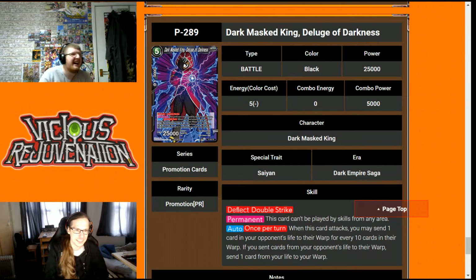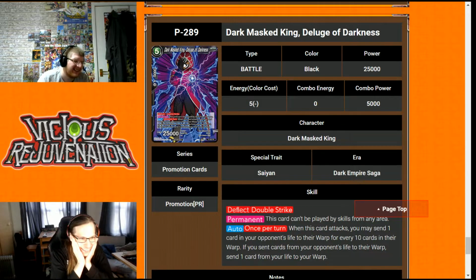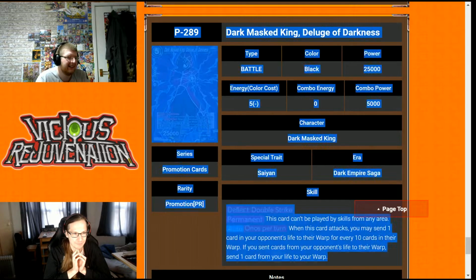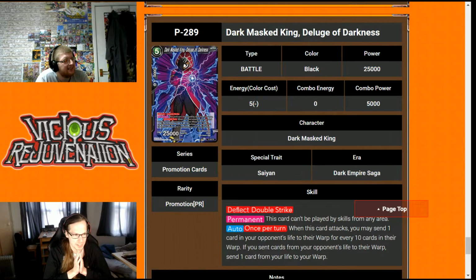That's fair. Next up we have Dark Mask King, Deluge of Darkness. Oh, I wonder who it is. Why is it not 30k? I know, right? It's so close, but they have to be so careful with 30k black cards. Yeah, right now they need to be very careful with 30k. I think they're very much aware of it. I don't think we're going to get that much Dark Broly support in the next set. Maybe 1 or 2 cards, and that'll be it, if we get any. I mean, we already got it in this Ultimate deck.